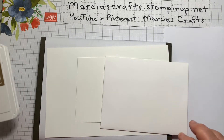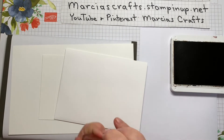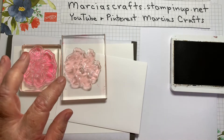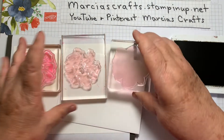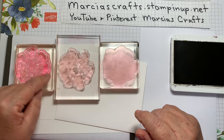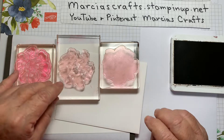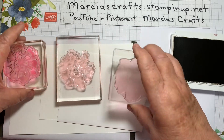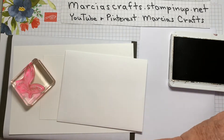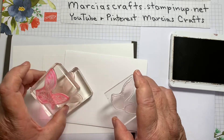We're going to get started with some Soft Suede. This is a three-step stamp. We're going to start with the flower — there are three images: an outline image, a slightly less detailed image, and then a sort of a background one. I find it very easy to line up this kind of squarish petal and this little petal down here. For the leaves, we also have three layers: the outline layer, a slightly detailed layer, and then a background layer, and we'll be using all three of those also.